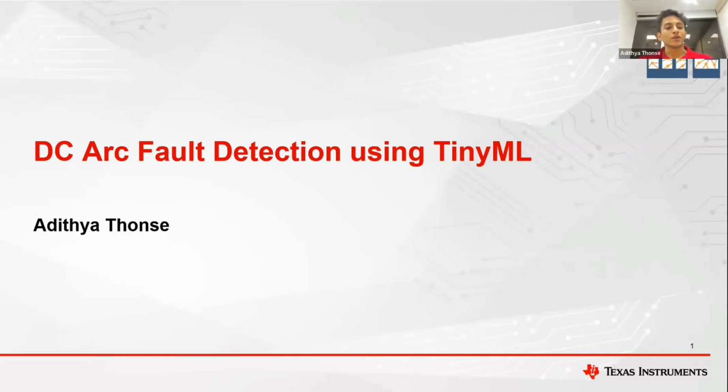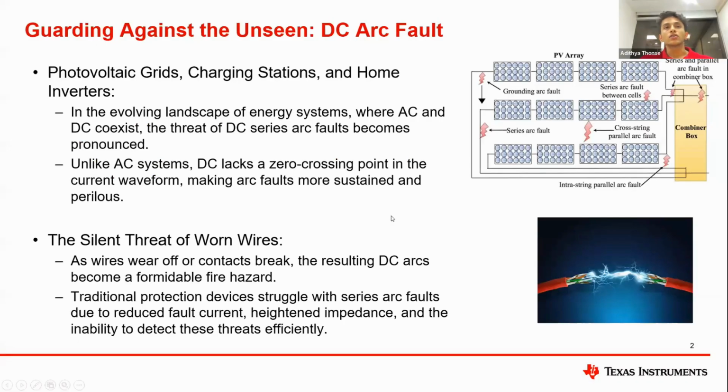Thank you, Chris. Today I'll be talking about DC arc fault detection, and we are using tinyML for that. So what is DC arc fault detection? Arcs are something we have all heard a lot about. An arc is basically, from the youngest of days, when two wires are really close by and the gap is really small, there's a chance that if they are carrying really high current or high voltage, it sparks in between.